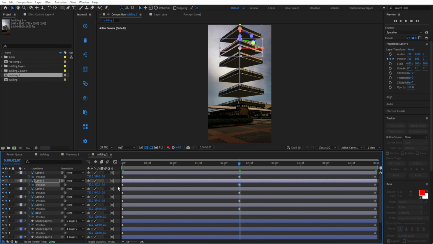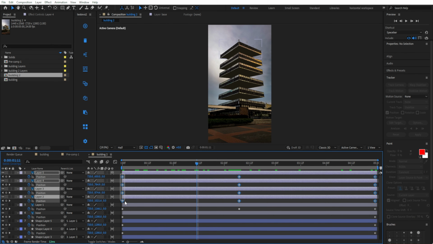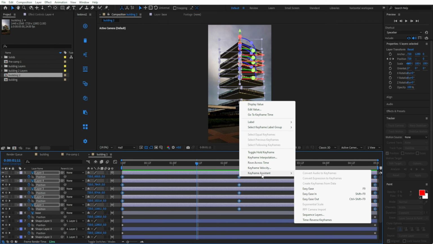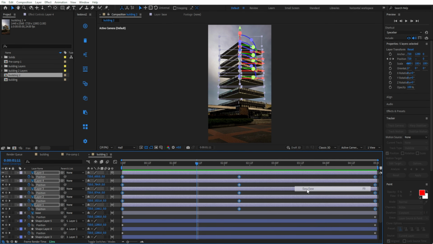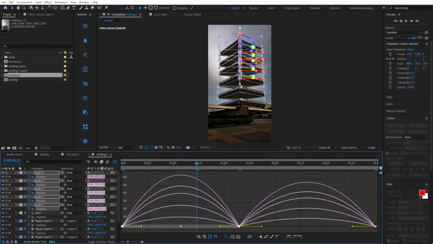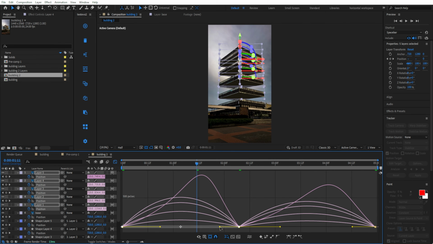We did great. Now, if you look on your timeline, the buildings are moving up and down. But there's one more thing to do. We have to make the keyframes smoother so that we have a smooth animation. So select the keyframes you made here, right click on them, go to keyframe assistant and easy ease. And once you easy ease them, go to the speed graph and smooth out all the keyframes that you see to your liking. So I want them to look something like this.